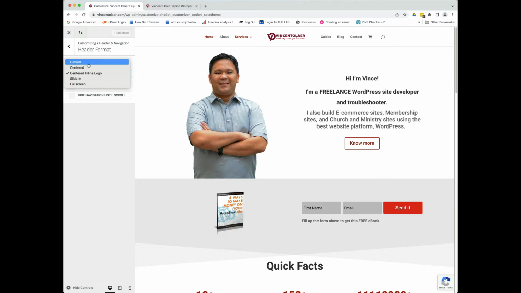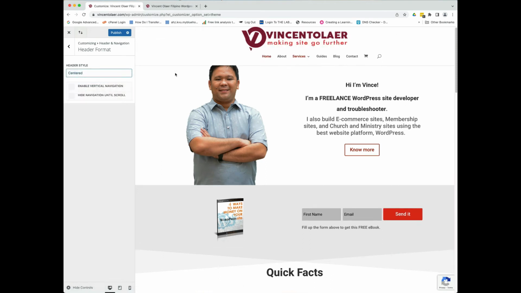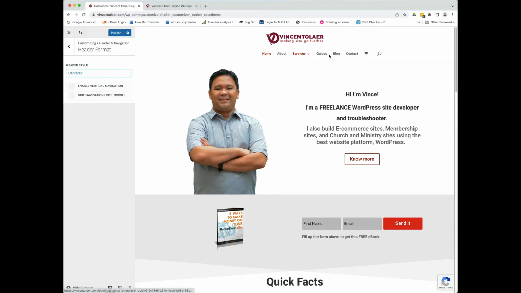So the default one is the most common one. This is how it looks like with the default one. The logo is on the left side while the menu is on the right. The centered one is where the menus are in the center while the logo is at the top and it is at the center as well.